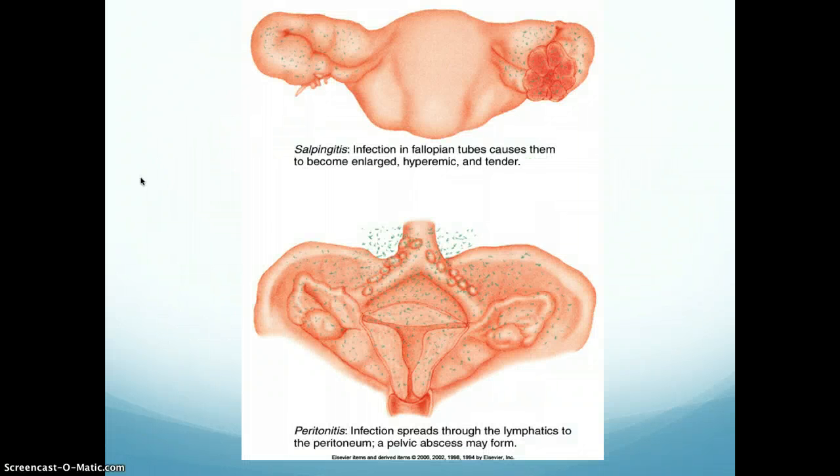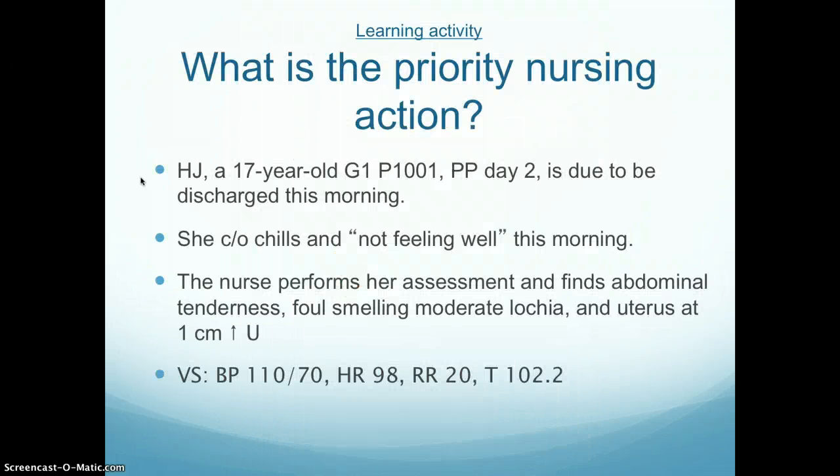So we want to make sure these patients are comfortable for their pain that they're experiencing from this infection. This is just an image showing that the infection can spread all the way on up, where it's starting in the uterus and goes all the way to peritonitis. All right, so I will leave this for you as well as a learning activity. Just pause me and go ahead and go through this to make sure that you understand the concept of endometritis.